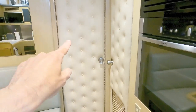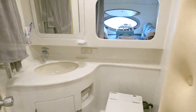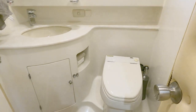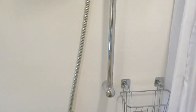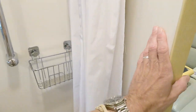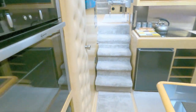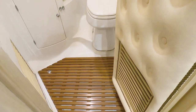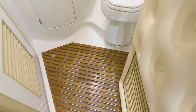So that's the midships. Obviously forward here is the fore cabin, and off to the right hand side here is the shared heads. So open that up, again good ventilation, conventional loo. There's a sink unit over there, and if I step inside, you can see then that there's a shower unit here as well, with a curtain that you can pull around so that the water doesn't go outside into the other cabin. And if I show you the floor, you can see that the floor has got a really nice sort of teak insert in it, and that fully drains all that shower water overboard.